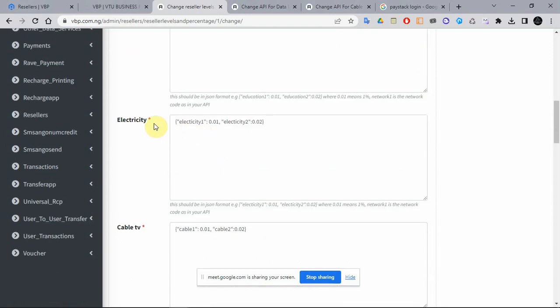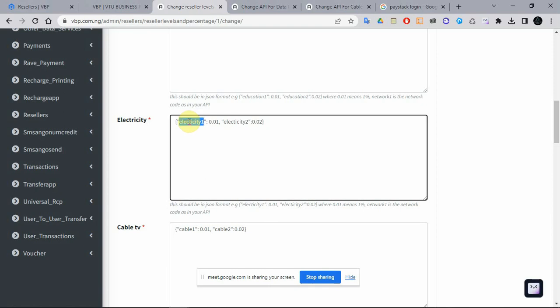Then we have electricity 2. Electricity 2 has its own identifier. All you need to do is just add the identifier. So if it's Kaduna prepaid, the same thing, you have labeled Kaduna prepaid. Then how much discount do you want to give the person?